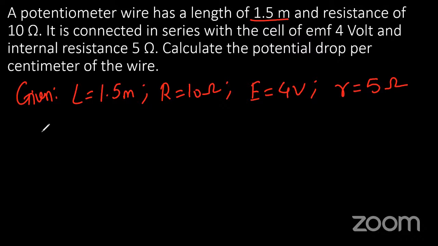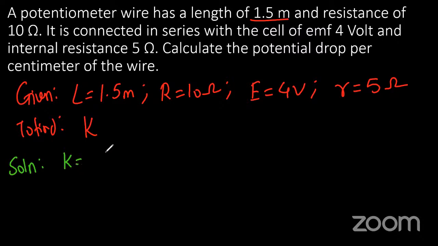Potential drop per centimeter of the wire. मतलब क्या पूछा उन्होंने? इनडायरेक्टली उन्होंने पोटेंशियल ग्रेडियंट ही पूछा है, लेकिन यहाँ पे एक्स्ट्रा रेजिस्टेंस भी दिया है, it is 10 ohm. ठीक है, ये 10 भी दिया. Then we need to find this K. चलो अभी थोड़ा सा सोचते हैं how to solve.